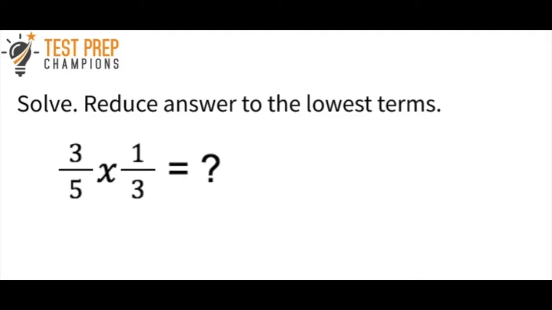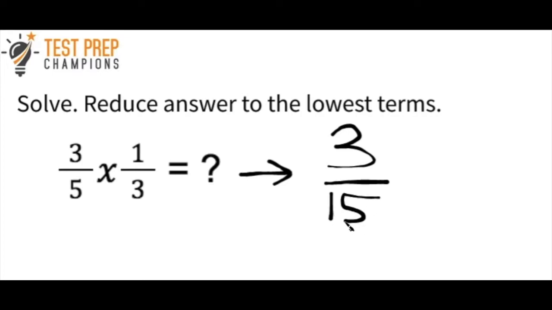And we're going to do the same thing. We just multiply right across here. We do 3 times 1, and I'm drawing an arrow to show that I'm rewriting this. So 3 times 1 again is just 3. And 5 times 3 is what? Hopefully you know that that is 15. The question we now need to ask ourselves is, am I in the lowest terms here? Do I need to reduce this answer further? In this case, the fraction can be reduced by dividing both the top and the bottom numbers by the greatest common factor of 3 and 15.